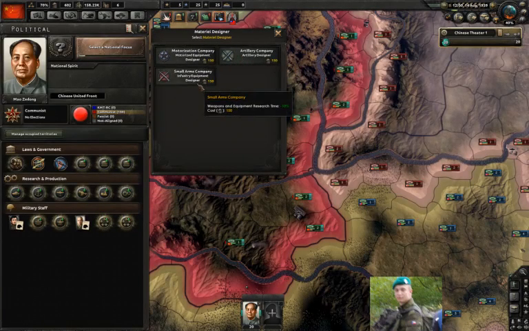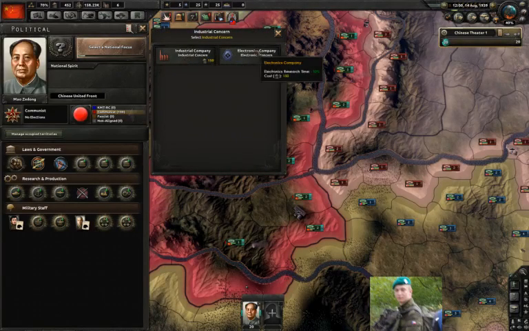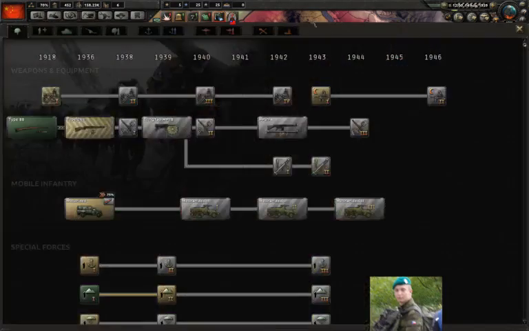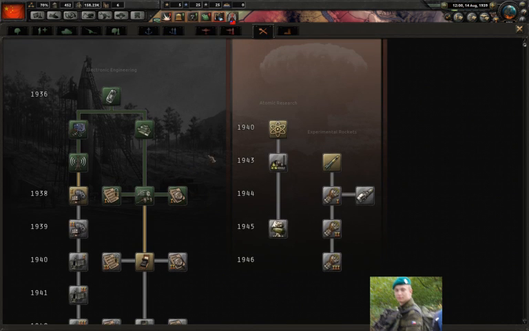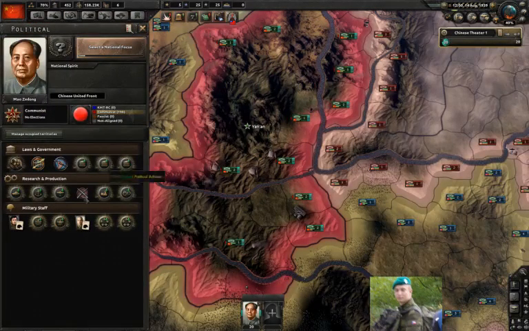Okay, we want this infantry equipment designer, for sure. Also, I think it's either industrial concern or the electronics. I'm gonna go probably with the electronics. Industrial seems to be quite updated. Let's go with the electronics.